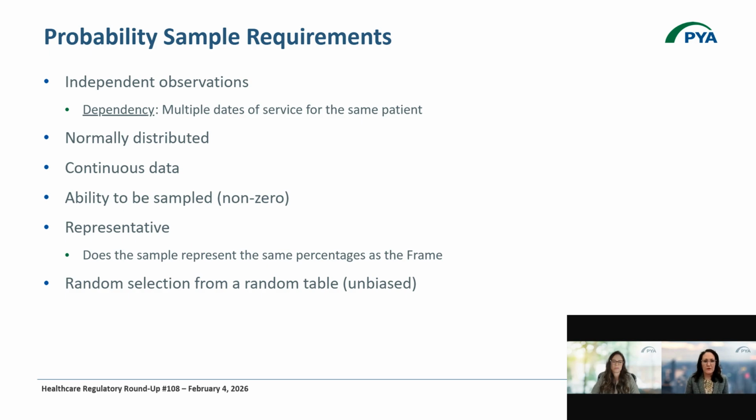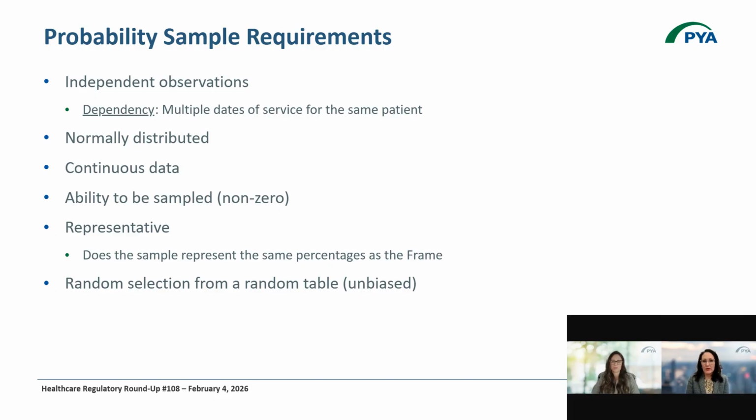So let's revisit. So probability requires independent observations, meaning we can't have dependency within the data. So if we have multiple dates of service for a patient, what we typically do is sort all of the patients, not by name, but there are some random generation ways that you can sort patients, and then get all of those patients in a list and then select the patients that you're going to review and then select their, for example, middle date of service within that date range that you're looking at. That allows you to have those independent observations on those patients where there may be dependencies if you're looking at the same patient across a period of time.